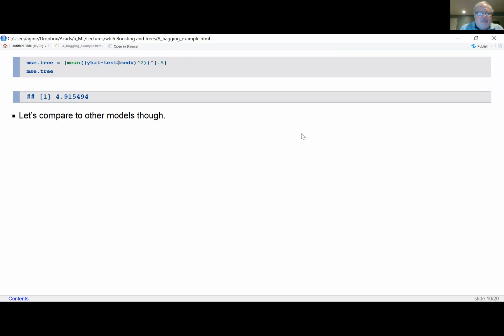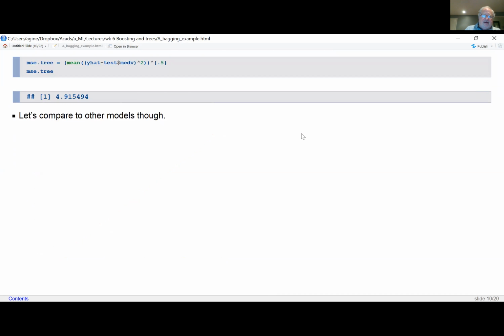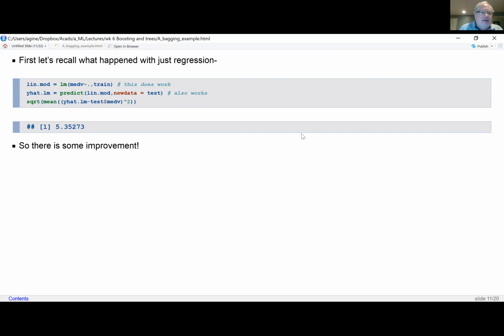And then I computed the mean square error. So the tree in the end gave an error of about $5,000. Remember that the median value was in thousands of dollars. If it was really off by just $5, wow. Okay, so I said it did better than regression, but it's 2 lines of code.